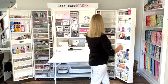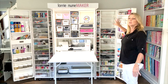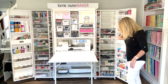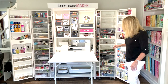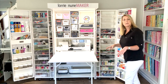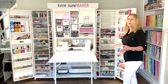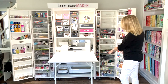And then I set this side up to be just general crafting. These are the things that take up so much space, or did take up so much space in my room. You know, your glitters and your spray paints and your adhesives and your scissors, and again, there's more adhesives and paints and alcohol inks and markers and just the things that every crafter needs that you don't want to get rid of because they are tools that you use in your regular everyday crafting, but you have no place to put them. I mean, they take up a lot of room. So that's what I set up this side to be.